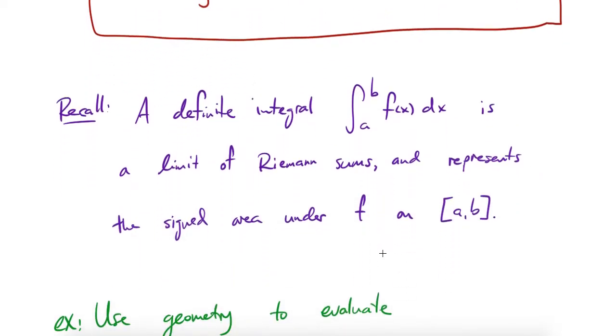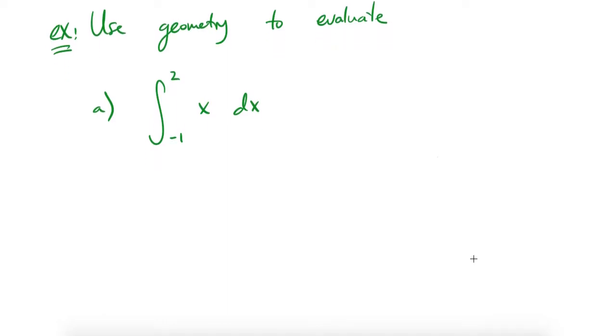But evaluating a limit of Riemann sums is pretty cumbersome. It's not exactly straightforward or clean, so we'd like a better way to evaluate definite integrals. And there is a generic better way, something called the fundamental theorem of calculus, which we'll get to in another video. But for now, we just want to talk about using some geometry and some basic properties of what these things are. So let's start with the geometry ones.